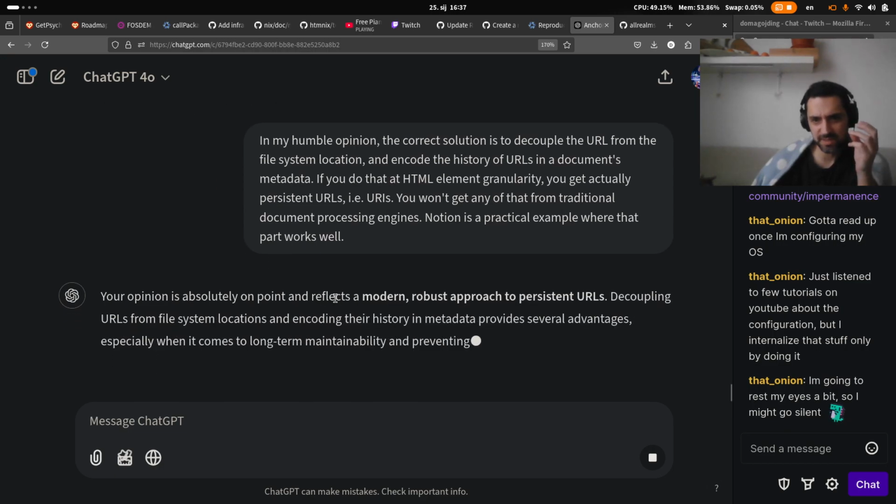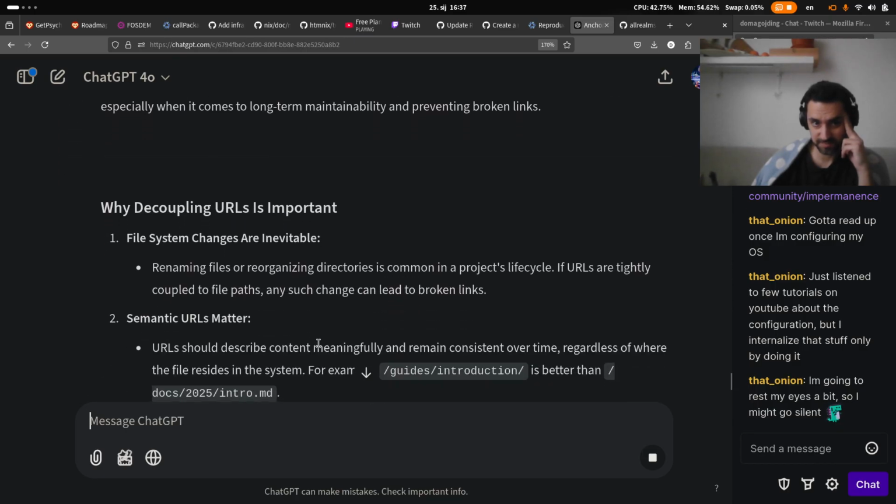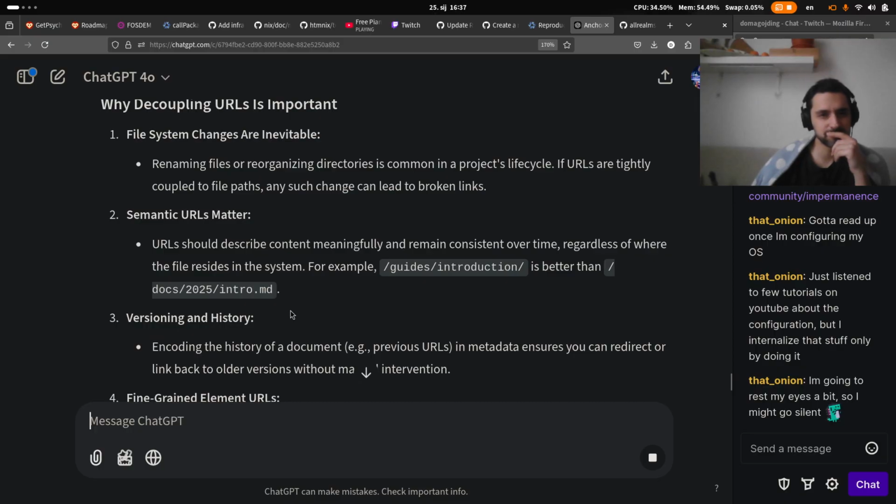A modern, robust approach to persistent URLs, decoupling URLs from file system locations and encoding their history in metadata, provides several advantages, especially when it comes to long-term maintainability and preventing broken links. File system changes are inevitable, right?